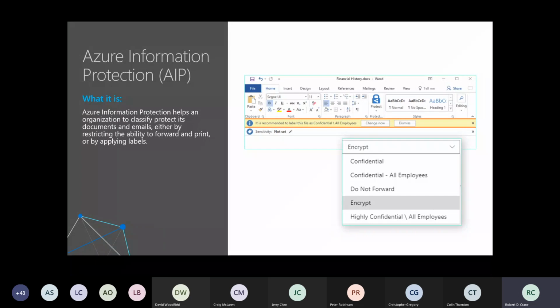So the idea is that it uses technology that is based on what's called information rights management, IRM. This has been around for a long time. Microsoft did it on-prem. It's one of the few organizations in the world that can now do this at scale in the cloud. And they do so using what's called Azure Information Protection. Now, when you have Azure Information Protection in play, you will see a banner or you'll see the additional options available in Word, and I'll show you this once the VM's spun itself up.